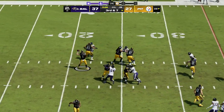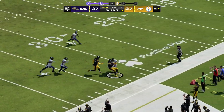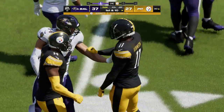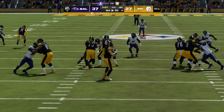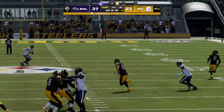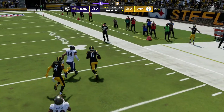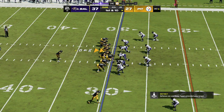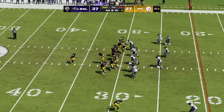From the gun on 3rd down, Pickett. Man open is Robinson. A big play that time for Pittsburgh, 42 yards. And here's a spot where this offense says, we got to start making something happen. We're down 2 scores. It's the 4th quarter. We've got to start moving with some urgency. And here's a big play that gives them a ray of hope that they can get back in this one. So the big play has them all the way down to the 30 now for 1st and 10.